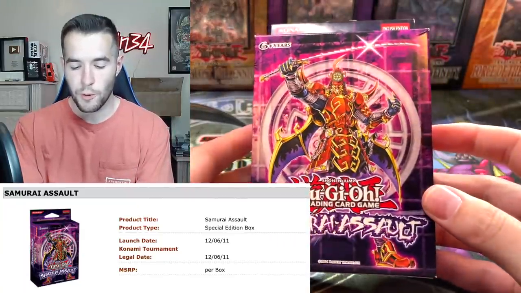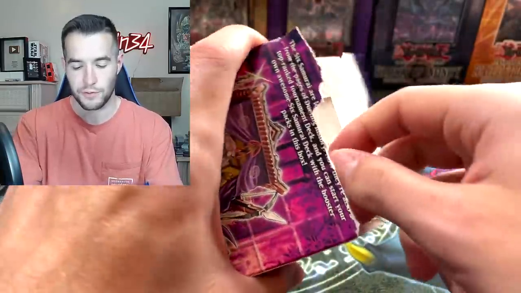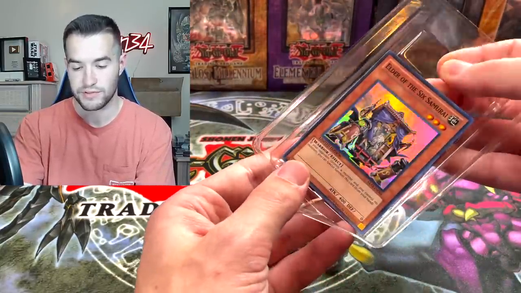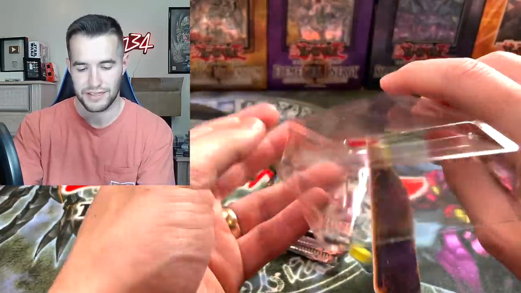Another really cool one, we opened an entire special edition of this versus Yu-Gi-Oh, so you guys can check that video out if you would like. It was a good one, it was fun, and there's a lot of cool packs in here. So it's always Elder of the Six Samurai, which they actually kind of trapped in there, which is interesting the way they did it. It's very hard to get out.